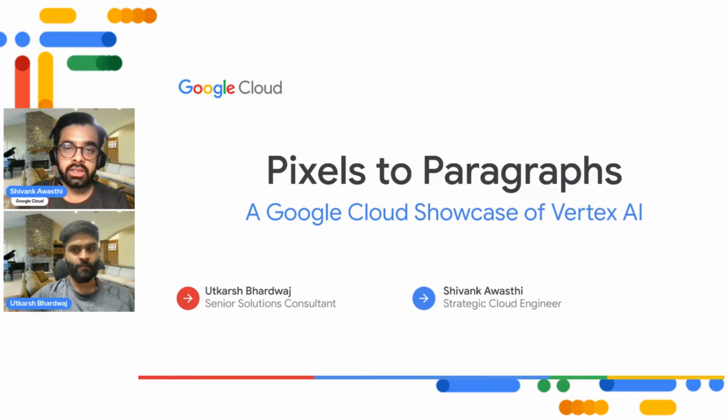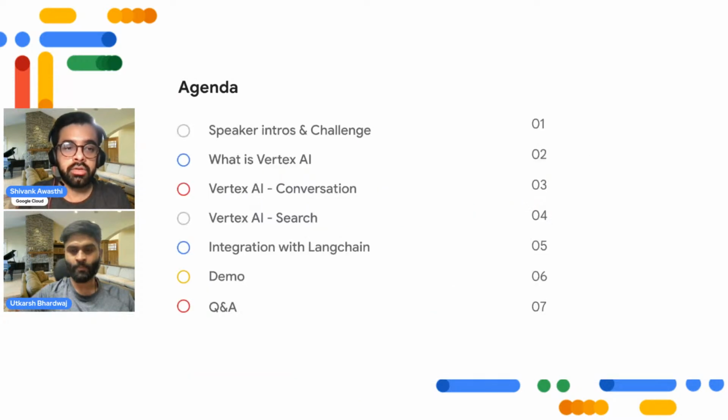So, without wasting any further time, let's run down the agenda. In this talk today, we are going to talk about Vertex AI, Vertex AI Conversation, and Vertex AI Search and how we integrate with LangChain. Then we have two action-packed demos for you, which will be followed by a Q&A session.